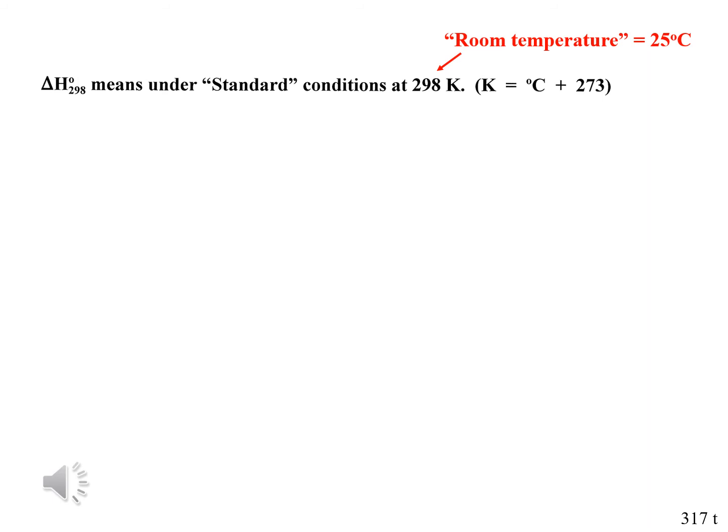Now here's a few things that you wouldn't know unless somebody told you. So this is conventions in thermo. They consider room temperature to be 25 degrees Celsius, but you can't use Celsius degrees in thermo because Celsius does not have absolute zero as 0. You have to use what's called an absolute temperature scale, and the one that we use is called Kelvin. Kelvin actually has absolute zero as 0. Absolute zero is the coldest temperature there is. And you learned, you can't get there.